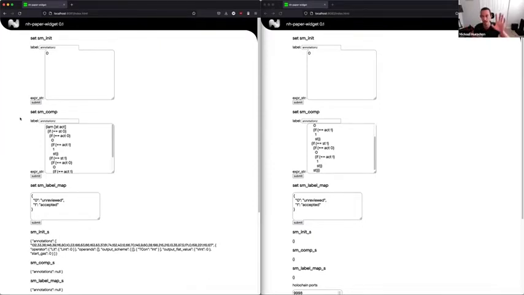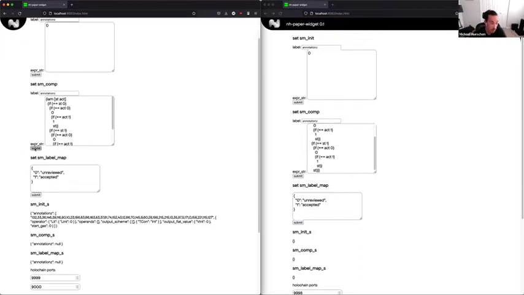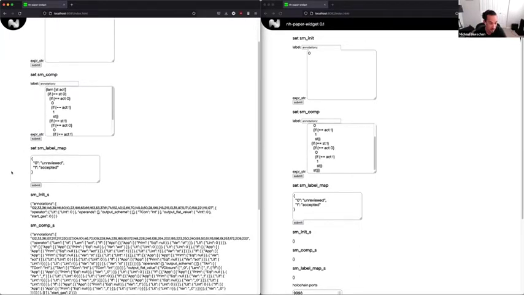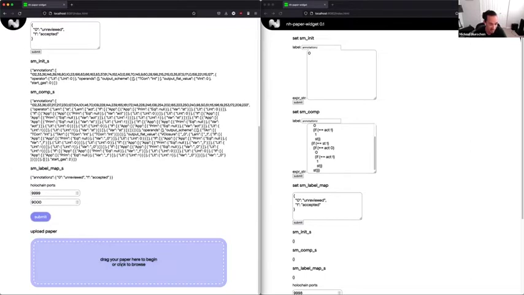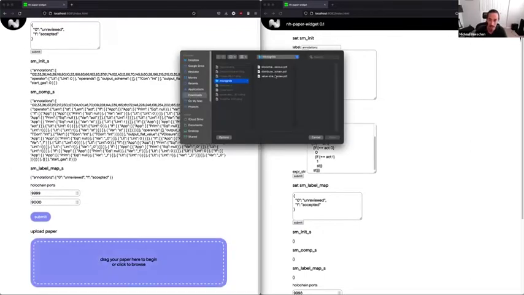As additional context, the window on the left is connected to one Holochain conductor, which is Holochain's node, I guess you could say. And the window on the right is a separate conductor, and the two conductors are both running on my machine and talking to each other. So you'll see that updates on one side appear on the other, and vice versa. I will do some initialization stuff, please ignore, and then upload a paper.